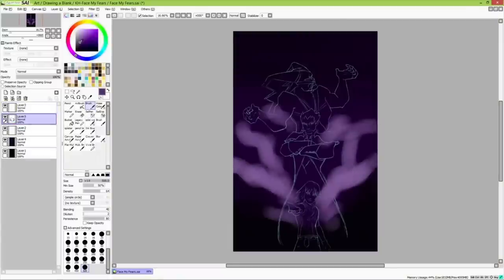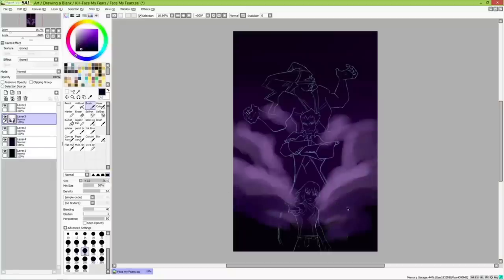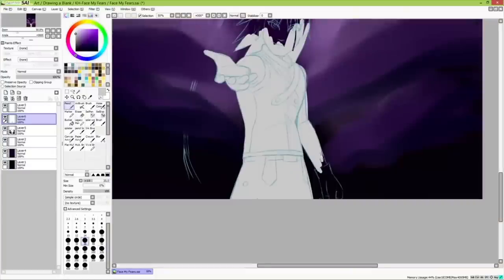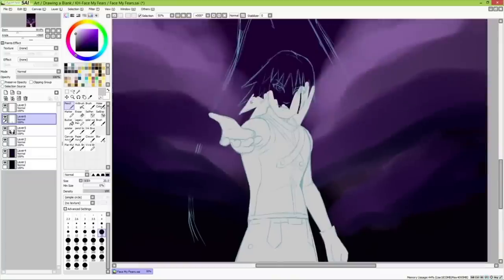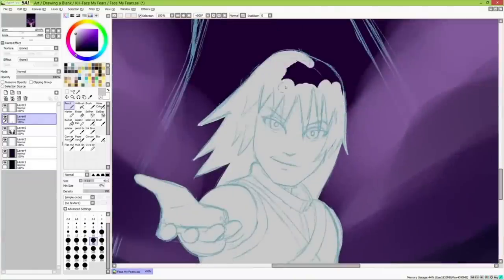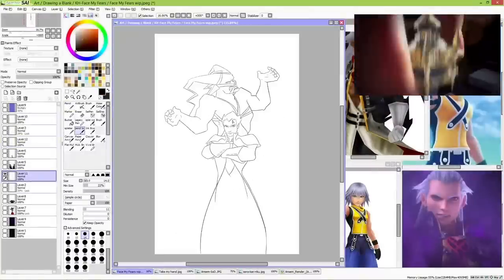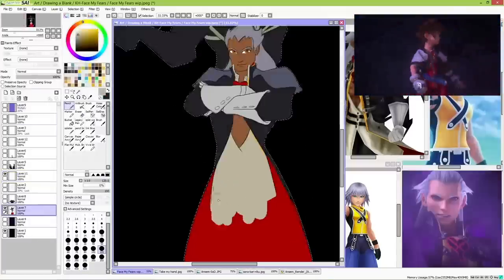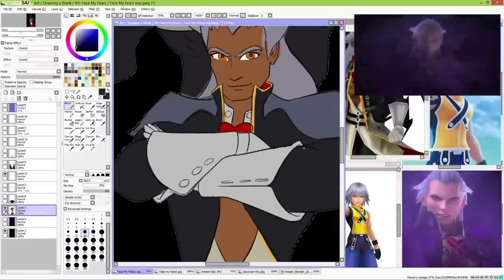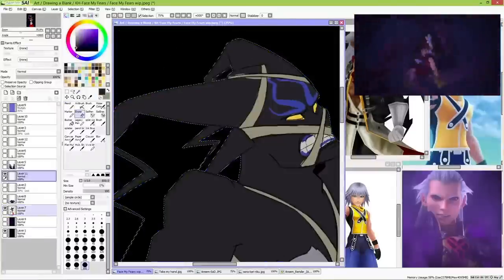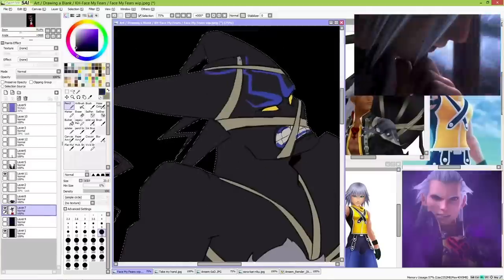Anyway, this piece was inspired by the opening AMV for Kingdom Hearts 3, Face My Fears. I think it's going to turn into a multi-part piece because I really just need more Kingdom Hearts in my life right now, and this AMV gave me a lot of inspiration. So the AMV goes over a lot of key dramatic moments from the series and has this amazing chessboard theme going on to symbolize how the main bad guy of the series, Xehanort, has been messing up the lives of all our protagonists over the course of the series in very calculated ways. Like, it's all a very emotional game of chess. Emotional for me and my poor anime children, anyway. Xehanort couldn't care less.